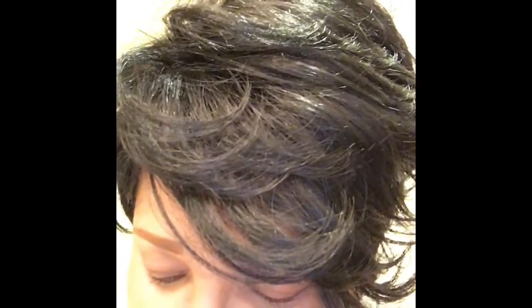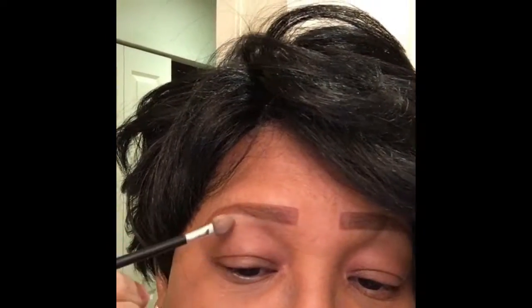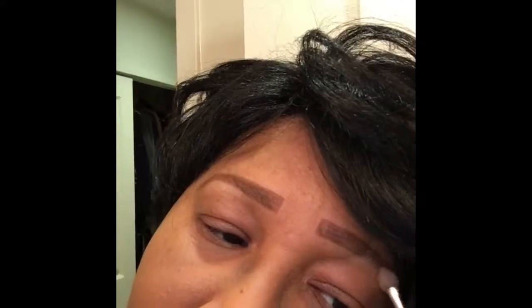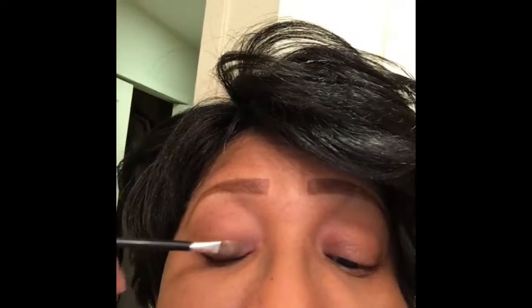I usually like to wear pink when I wear blue. So I think I'm going to put a couple of these pink ones on. First I'm going to try the lightest pink and put it over my eyes here. Put a little bit. And then I'm going to get the darker pink and put it here.